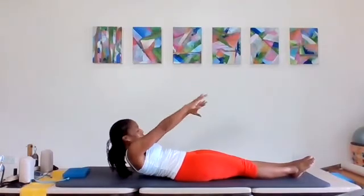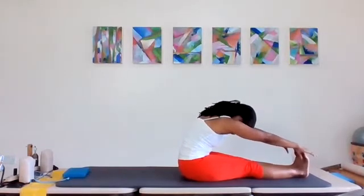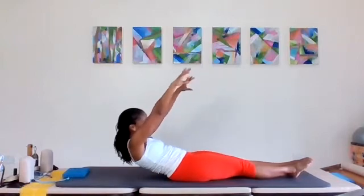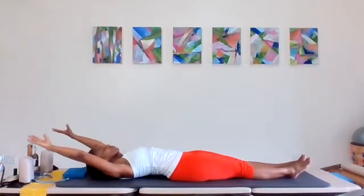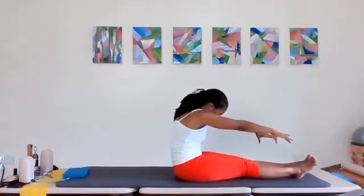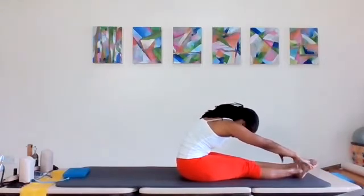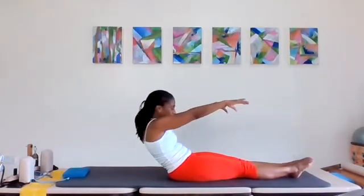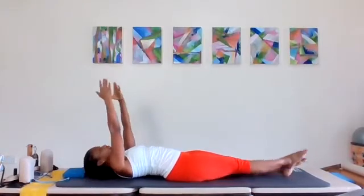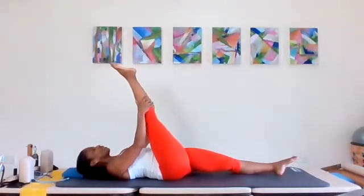And lifting. And reaching up. Scooping, flex, point, and scooping down. And reach. And lifting. And over. And flex. And point. And scooping. And down. Very nice. Beautiful. Keep those arms up, reaching for your right leg. Just hold onto that right leg. Feel that nice stretch.